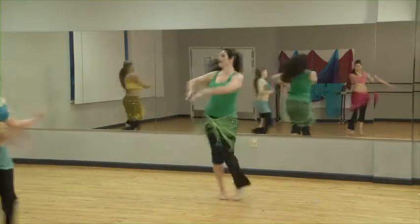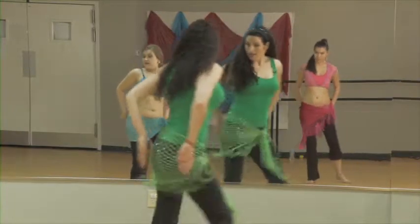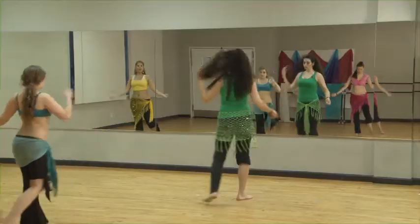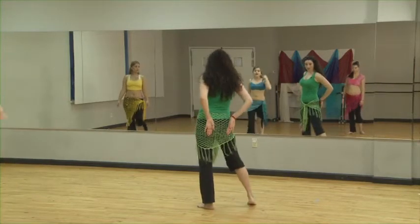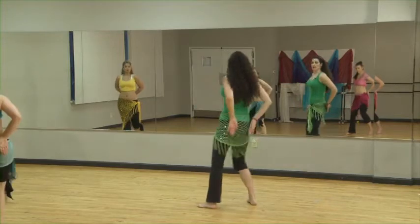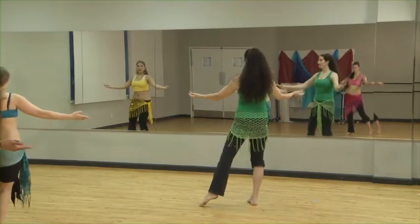Turn, turn, and hit, twist. Hit into the corner, shimmy, twist. And when you hit, your hands go into your pockets back here. Hit, and when you shimmy, you bring them up, and on the twist, you turn the hands.